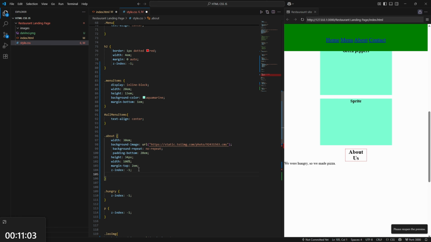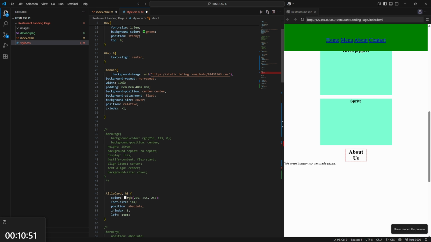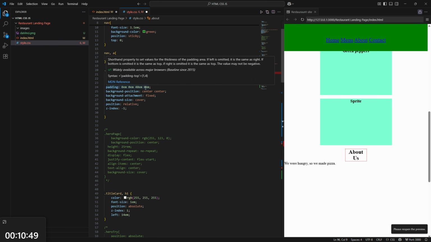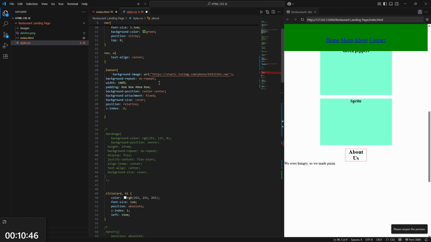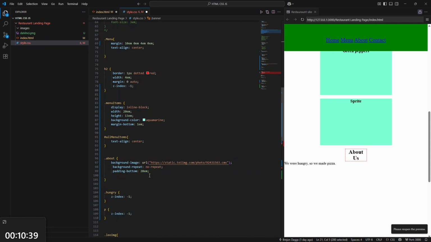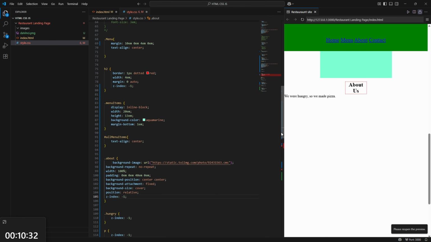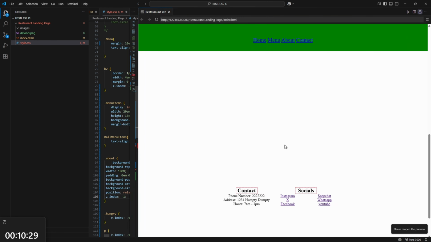Okay, wait. Get all of that out. Background, URL, repeat, no repeat, 100%. If I just take all of these, it doesn't even show back up down here.